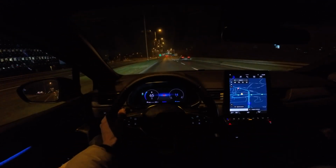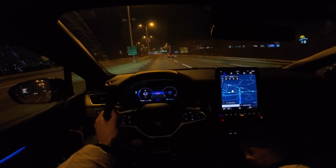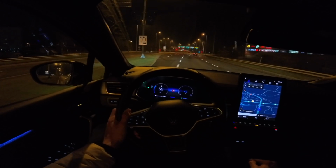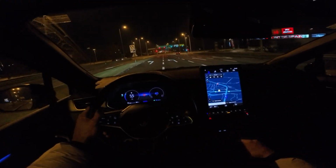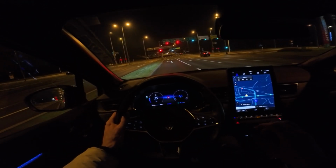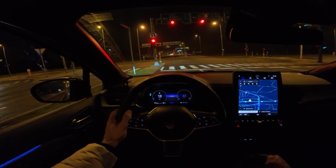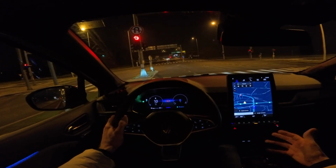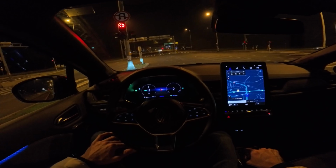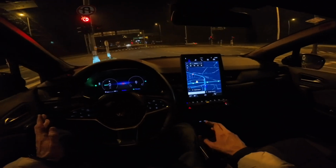I'm saying this, I know it's not a popular topic, but I think I've summoned the car already, driven the Symbiose, and I did drive the Captur Facelift. I really like the car. This one feels slightly heavier than the classical petrol, by the way, but it does have the extra weight of the battery and additional electric motor on the front. But it's a great car.